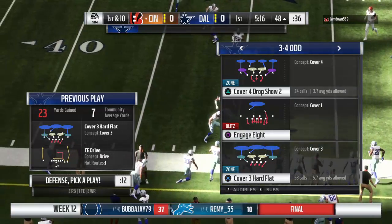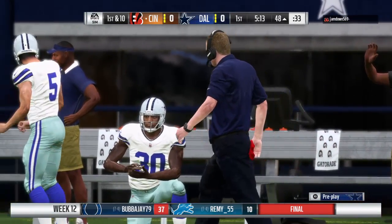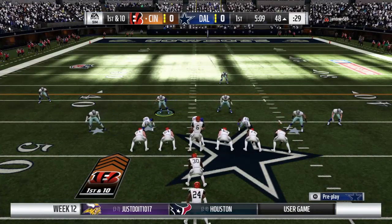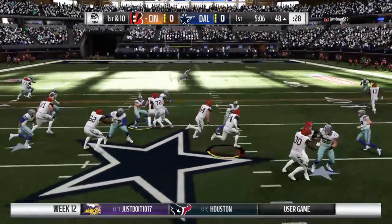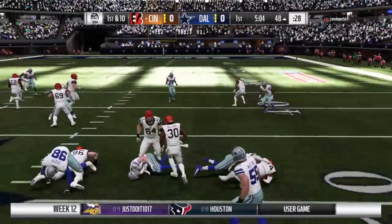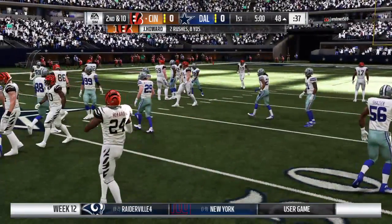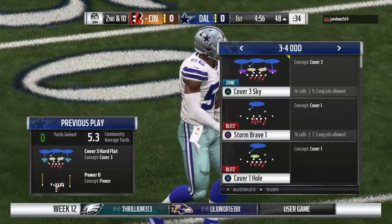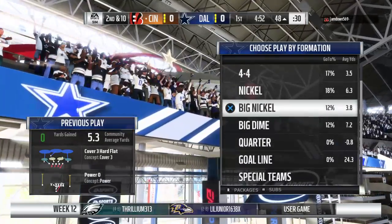And let's face it, what we just saw there, not a surprise, is it? I mean, this is what he does well. And if you don't tackle him as soon as he catches the ball, this is the end result. Big yardage after it. Got the speed, the agility, so good with run after catch. And we're only in the first quarter, so they better get a hold on that quickly. Yeah, you're exactly right. And what's really difficult to defend is if you want to press him so that you get him on the ground quickly after the catch, a lot of times he'll just run past you at the initial point of contact, and he'll go deep.